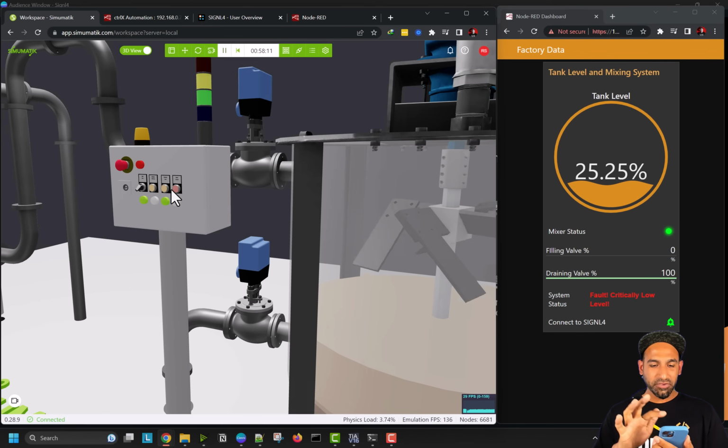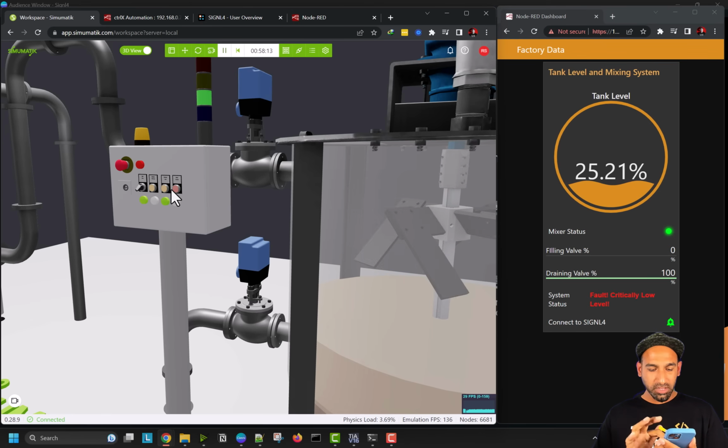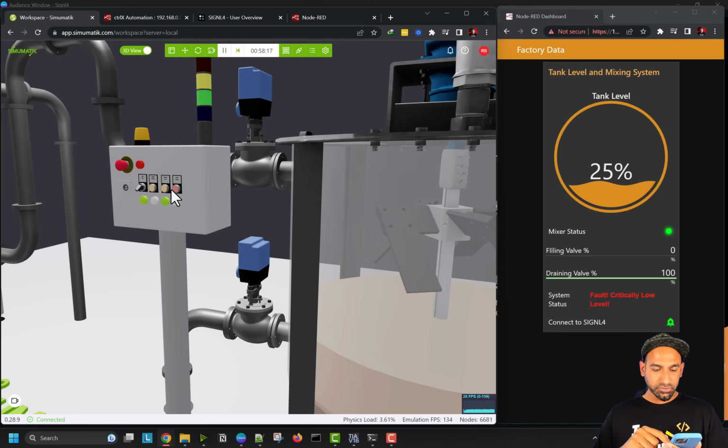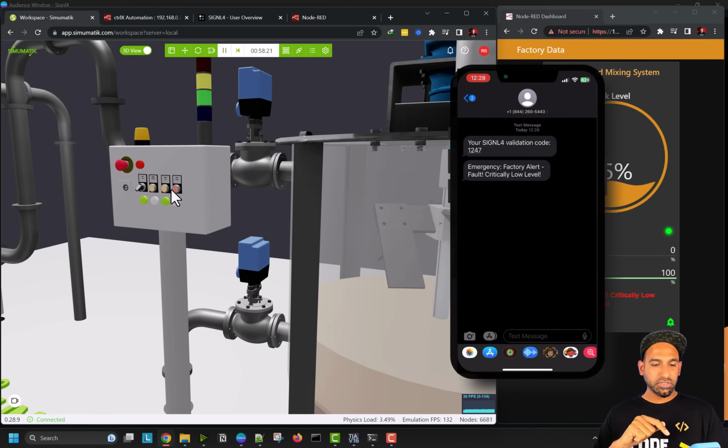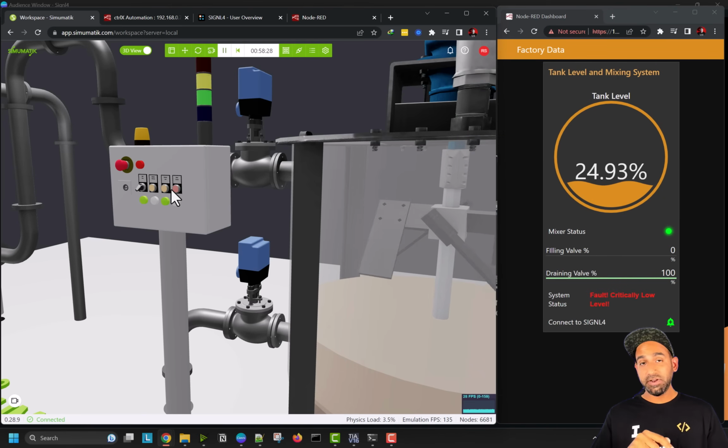All right, so this is how you can get a phone call. Oh, the screen recording is canceled, but I can show you now. I can also show you, you also get an SMS because I activated that. So let me just go to my messages. And here you can see that I have an SMS saying emergency factory alert, critically low alarm. So whatever message or payload you put in your message, it will be displayed on your SMS or also on the call.